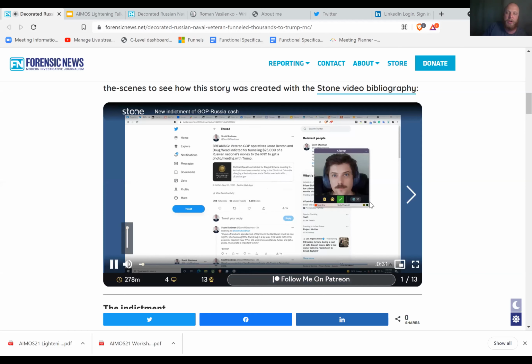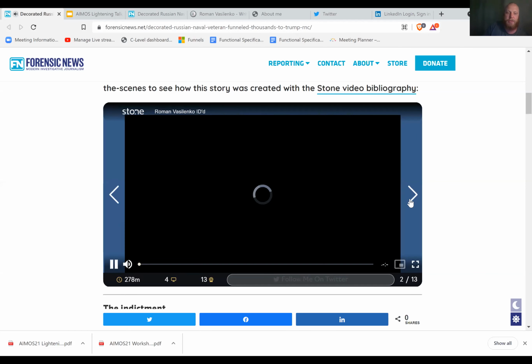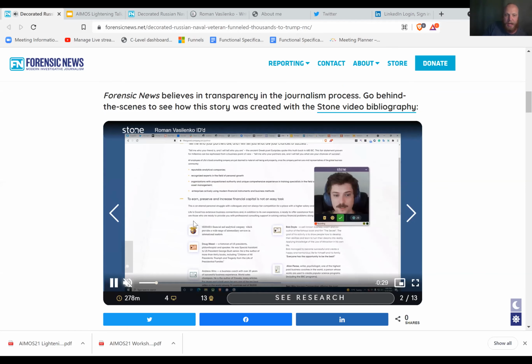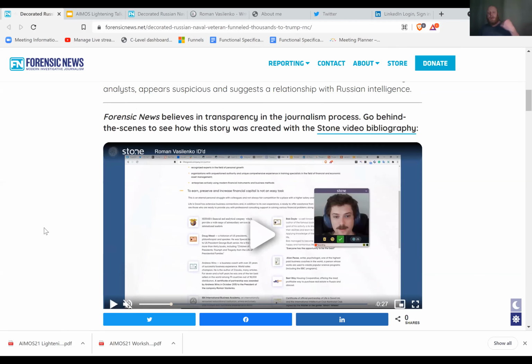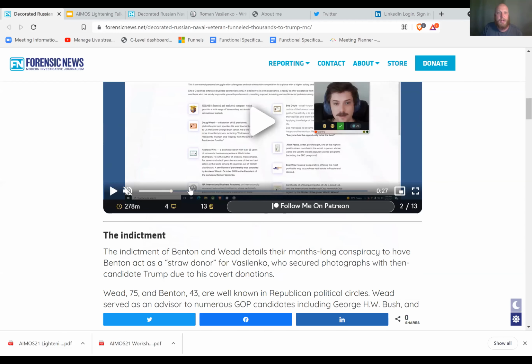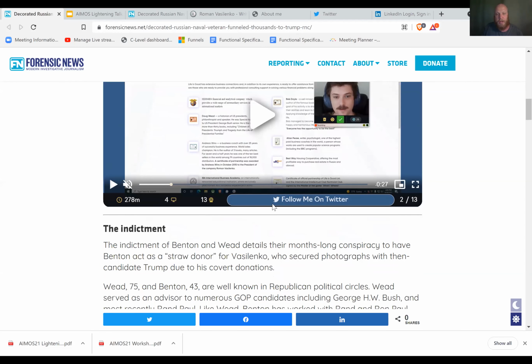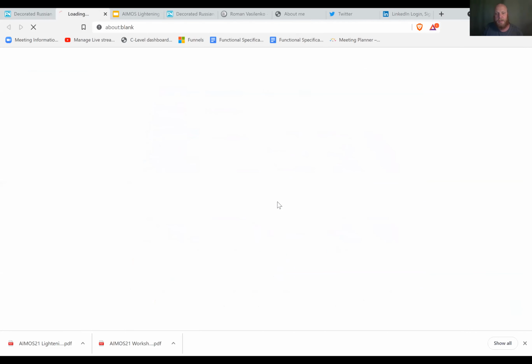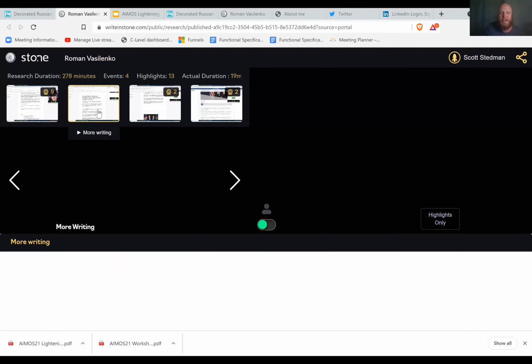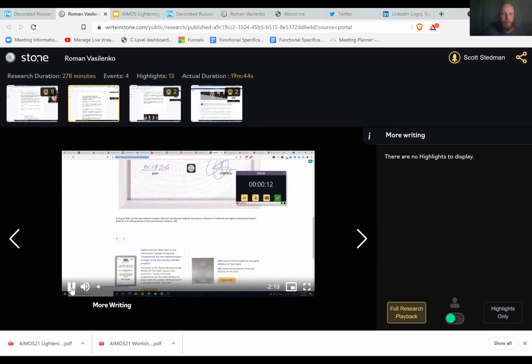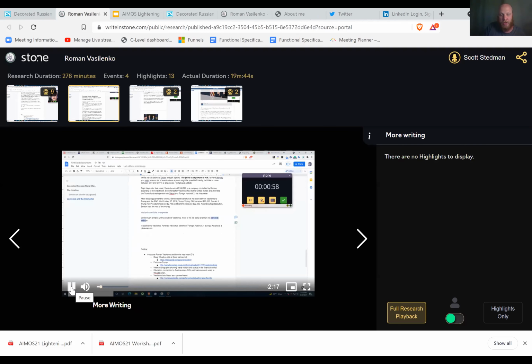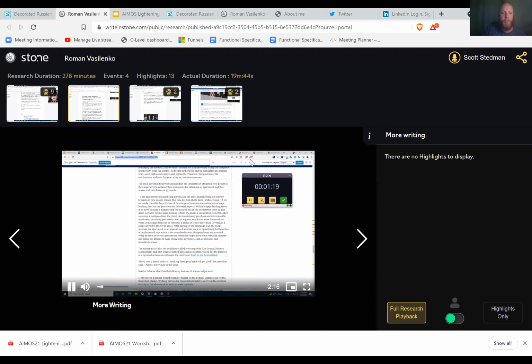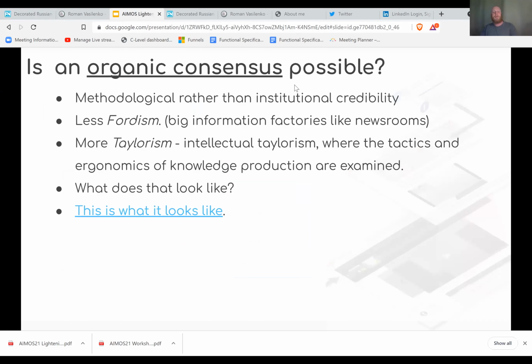So we'll just skip ahead a couple of times here. You can see there he was looking at Twitter. Now he's looking at this, whatever this source document is that he's using to identify this person. And if you click through, you can either follow him on Twitter, 1 second, or you can see the full research process, which is not just the highlights, but everything that's captured. So for example, this second research event has no highlights. It's just an hour or so of research. So that's our system, and that's our way of, as I say, ending epistemological Thatcherism.